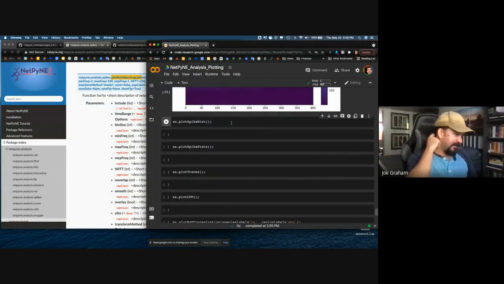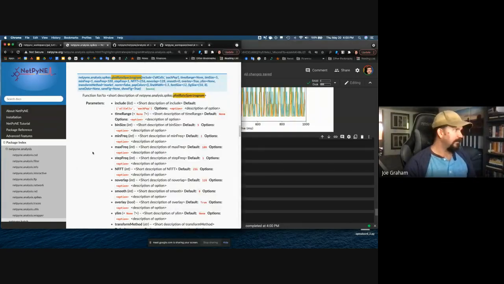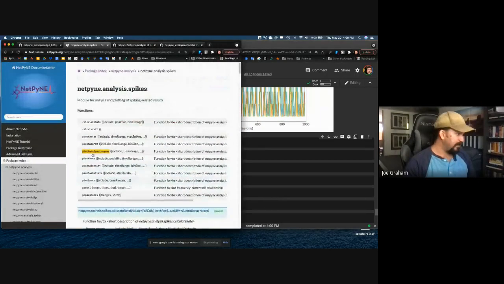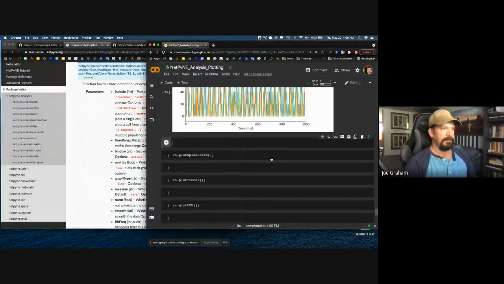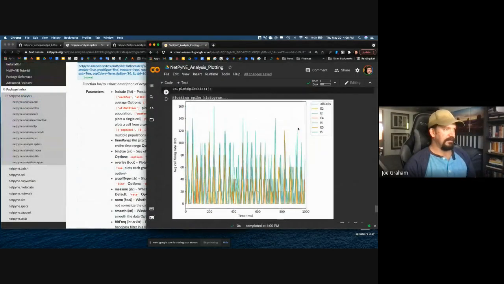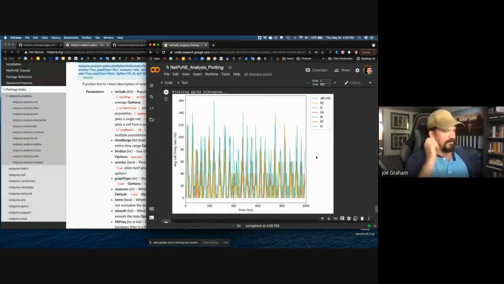Plotting the spike histogram. So let's shift enter on this one. This is still in spikes, spike histogram. Yes, so the histogram is the number of spikes in each time bin.